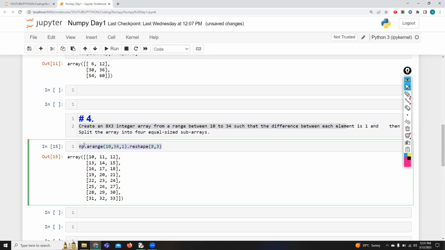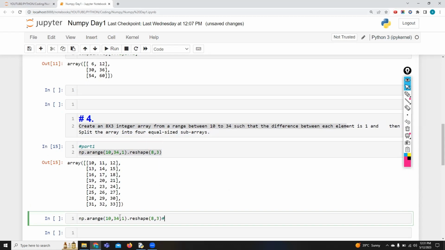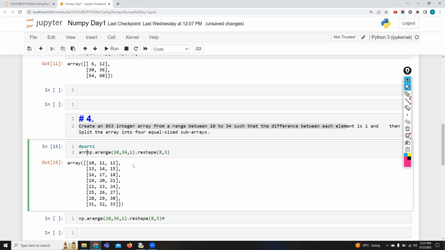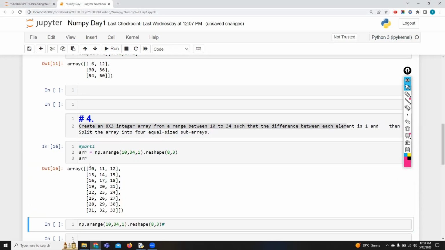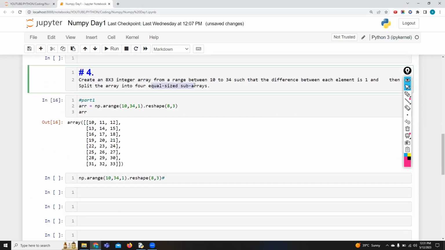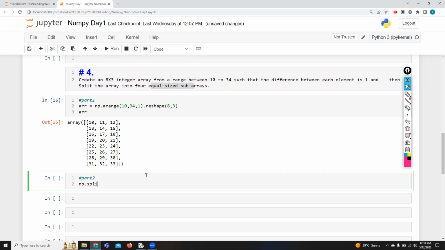This is my part 1. Now I need to split this, so let's store that in an array once again. I need to split that into 4 equal sub arrays. For that, you can use a function called np.split.